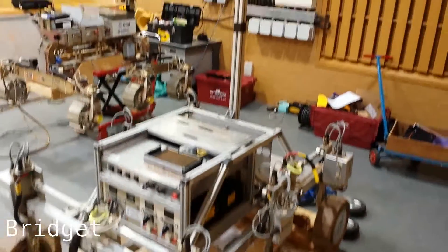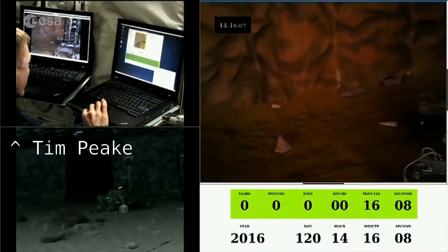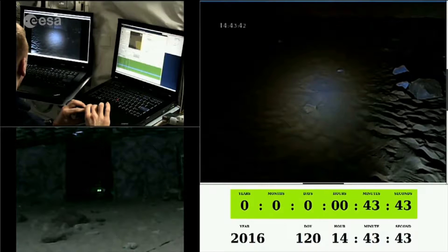There are currently three rovers in the Mars Yard — they've got great names: Bridget, Brian, and Bruno. Bridget was recently controlled remotely from the International Space Station by Tim Peake. This was a test for times when human intervention might be required — they tested the rover in a cave scenario where there's no light, and since the rover is solar powered, if it got stuck in the cave the mission would be lost. There is a problem though: the maximum separation of Earth and Mars is 360 million kilometres, which is about 20 light minutes, meaning you have a 40-minute delay between sending a command and seeing what happened.